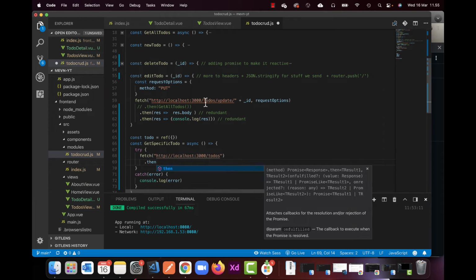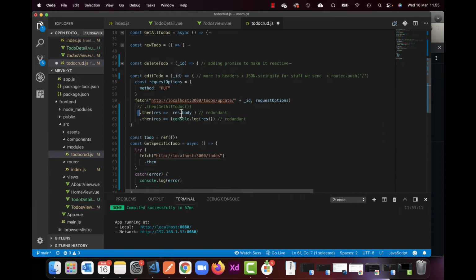Then I could go up and copy this one too, because why not? So I don't have to type everything from scratch again. We have our data that's being responded. Oh, this is not this one. This is not the body we grabbed. It is the JSON. So all the JSON that exists there we want. This is not redundant.